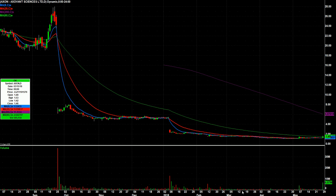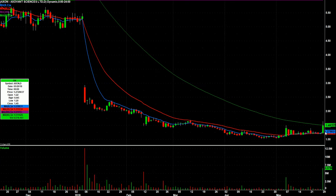AXON — let me zoom in a little bit. I was watching this near the end of the day for a nice flag break. The closer you get to the end of the day, you can start looking at the daily chart, and starting to say, if this holds up, it could get some attention from after-hours people and overnight scanners. This one was certainly holding up fairly well. I never caught a trade in the afternoon because it kind of just meandered and didn't give me the setup I was looking for. But it closed fairly strong — strong close in a weak tape. Maybe a red-to-green in that one. That's AXON.